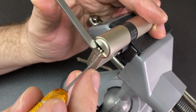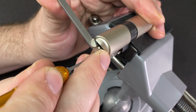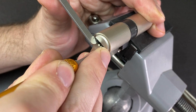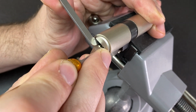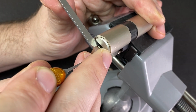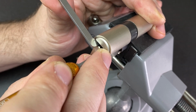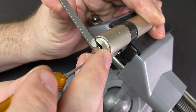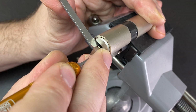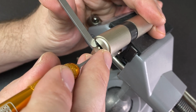There we go. And go with pin 1, just rotate down, nothing on 1, nothing on 2, a little bit of something on 3, nothing on 4, 5's binding, just release some of that tension, get above it, and 6 now binding, release a little bit of tension, and turn it there, nice click. Now I can feel that I'm on pin 1, into a false set. Go back through, so nothing on 1, nothing on 2, nothing on 3, nothing on 4, 5, 6. So it could be that I've slightly overset a pin, so that's okay.